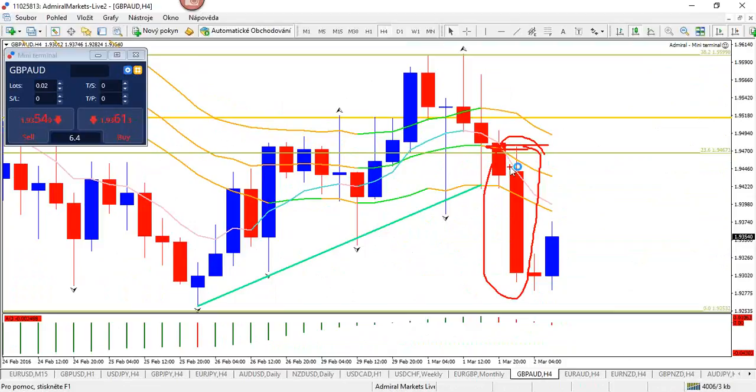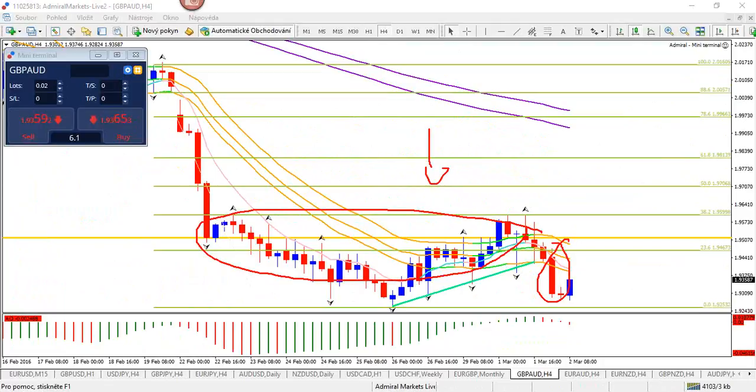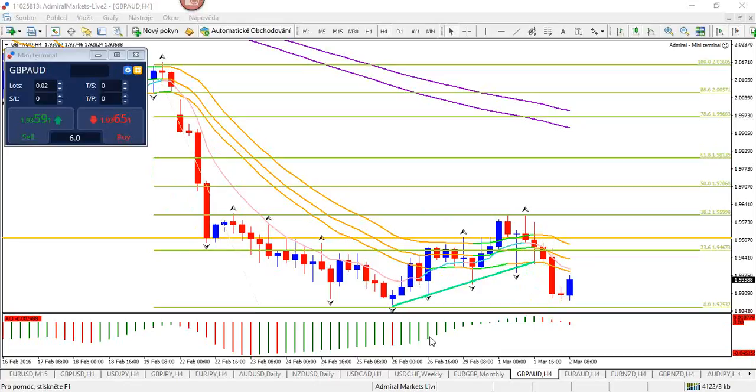Why can I be a bit patient? Well, because this is a very strong candle on the 4-hour chart. It's maybe very exaggerated, but it's definitely strong. If you compare this candle to these, that's all bah and nothing. These are strong candles, where I have the green circles. So we got that candle in our favor. That's great. That's all we need at the moment. We got it at break even.